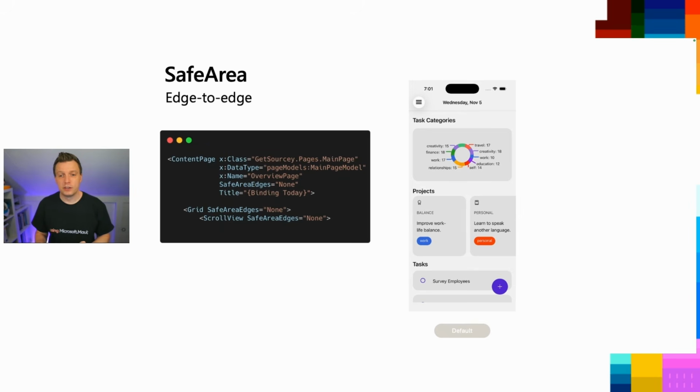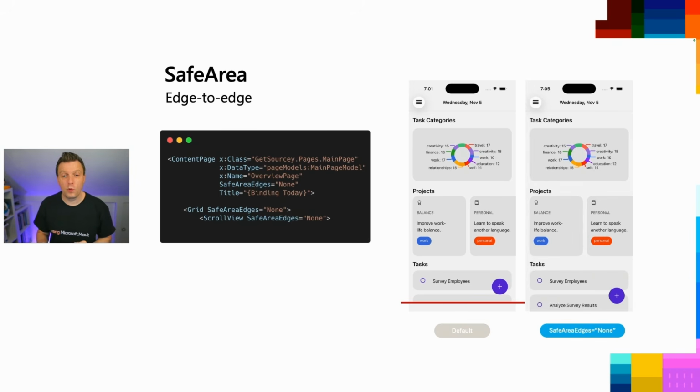How to do that? So here we have the default, and it's a little bit hard to see maybe, but at the bottom of the screenshot you can see the little gray bar down there, which is: grid safe area edges none, scroll view safe area edges none, and the content page too. See, and you can see the little area there that doesn't really look great. But now with the new APIs, setting the safe area edges to none, you can go under there, and whenever you then apply the liquid glass, for example, on iOS, it will go nicely under there and show up nicely in your application. Doesn't it look beautiful? I think it looks beautiful.